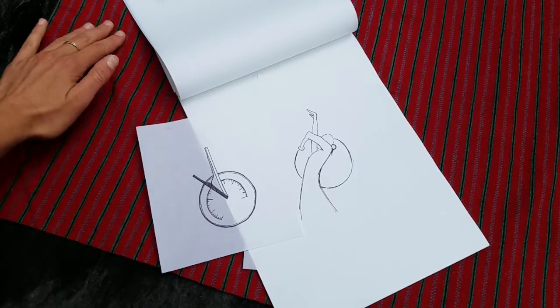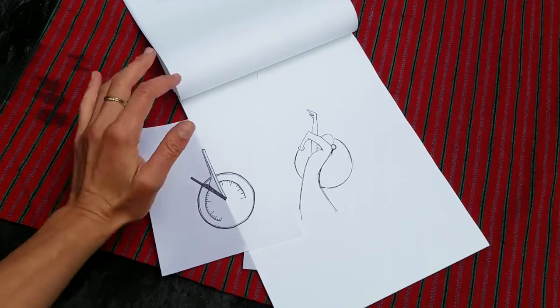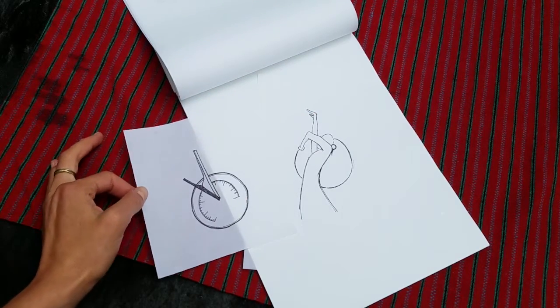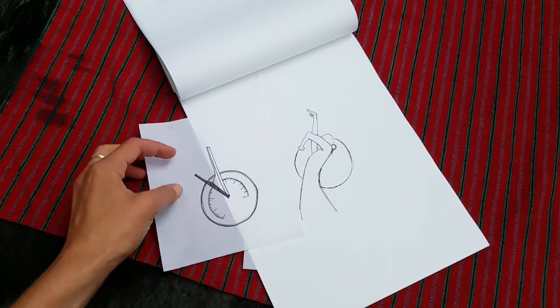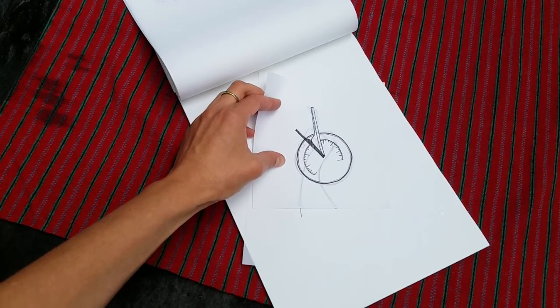The thing about this move is that it's kind of about everything but the hoop, because what makes it look interesting is the position of the arm that's free as well as the placement of your legs. As for the arm controlling the hoop, which in this case is the left, it mostly serves as a backdrop to everything else that's going on. And when your arms go up together it looks like a sundial because the left hand moves in the shadow of the right.